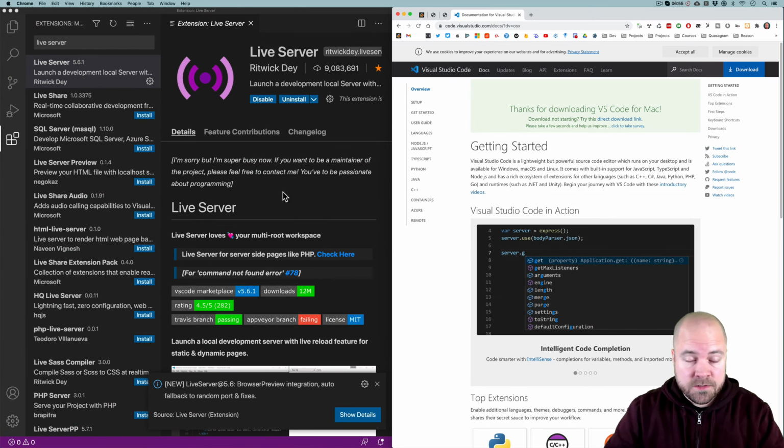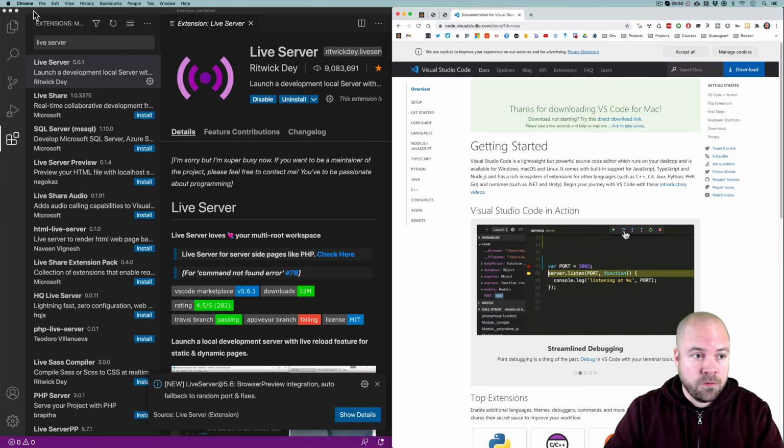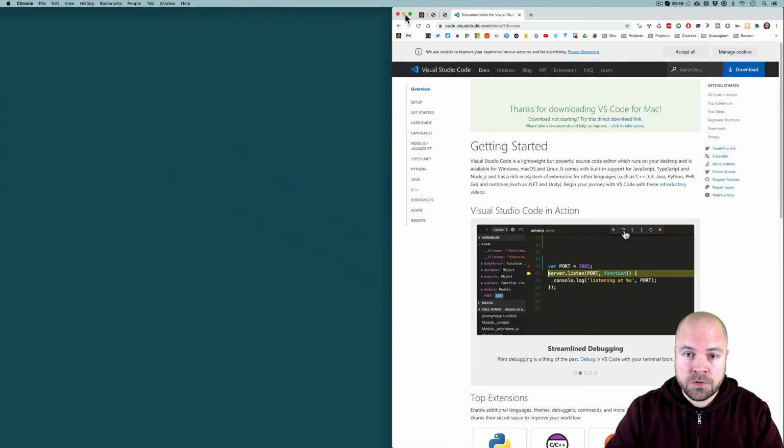Okay, our editor is installed and set up. So let's create our first HTML page. So we're going to need somewhere to store this website. So we're going to need a folder. So I'm going to create a folder on my desktop, and you can create a folder anywhere you want. It doesn't need to be on the desktop, but I'm going to create it on the desktop. And I'm going to name it HTML-CSS-JavaScript-basics. And you don't need to use that name. You can use any name you want.